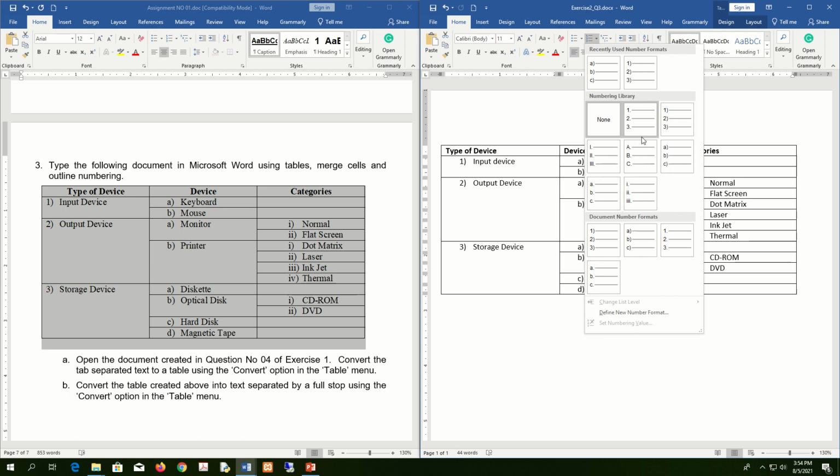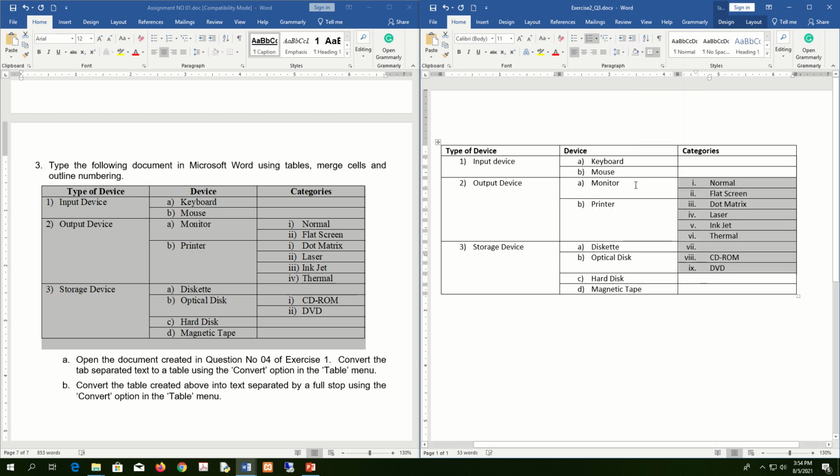So this is the style that we need, and then we can restart. So here 1, 2, and then restart from here. Likewise we can restart the numberings. Right, and then I save again.